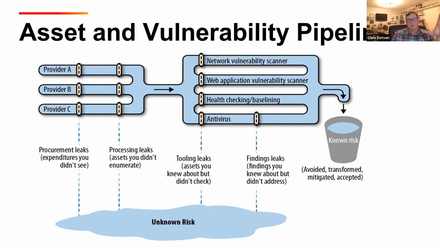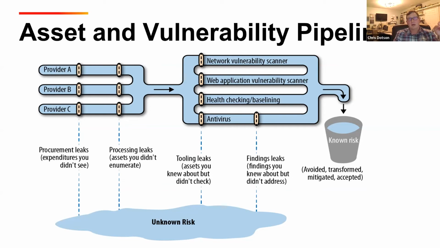But now that we have the inventory in the middle of the pipeline, we've got to do something with it. So you feed those assets into your tooling. If you don't feed all of them in, you've got a leak. You just simply don't know about some security issues. That might mean you have an asset on a network you're not scanning, or a web application you don't test, or a system that you don't check the configs on, or a Windows system that you're not running antivirus on. I consider these tooling leaks, and you need to have some feedback from your inventory system so that when the tools run, you see which assets are getting neglected.